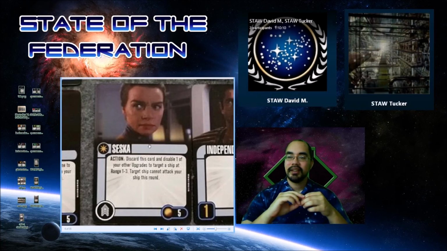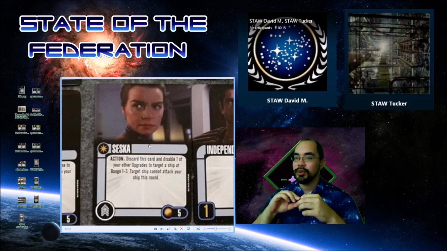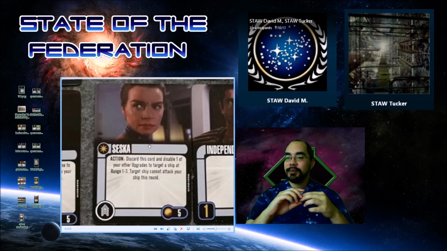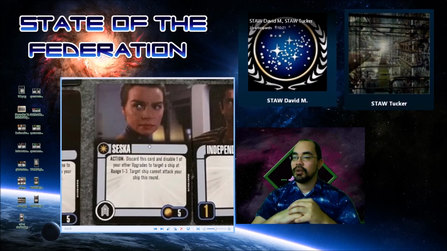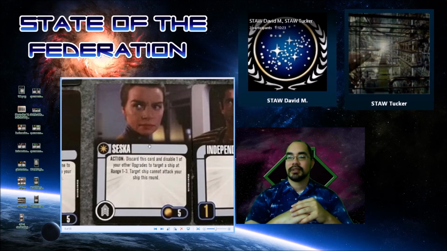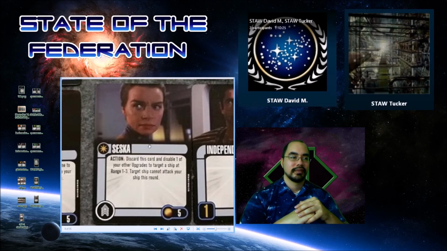On to Seska. Yeah. This is our new Seska. She is an independent 5-pointer crew. Action. Discard this card and disable one of your other upgrades to target a ship at range 1 to 3. Target ship cannot attack your ship this round. Broken.